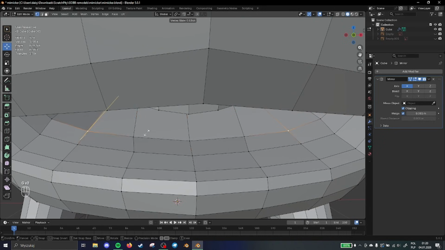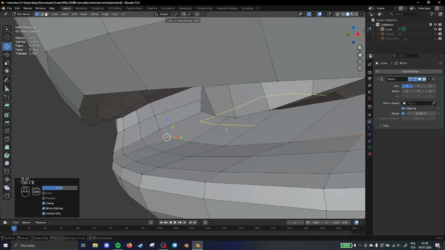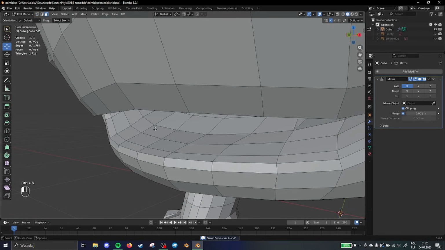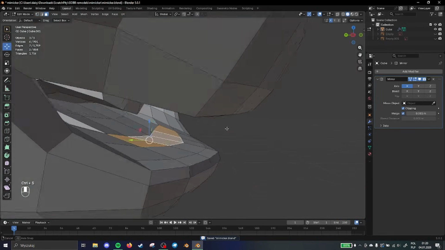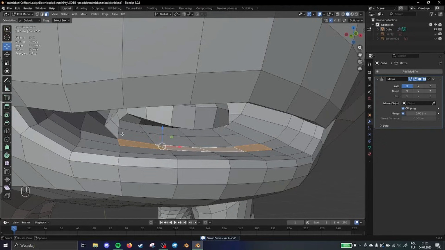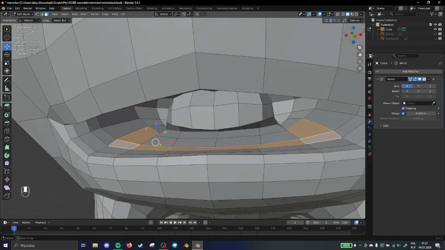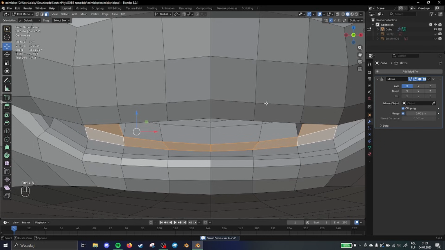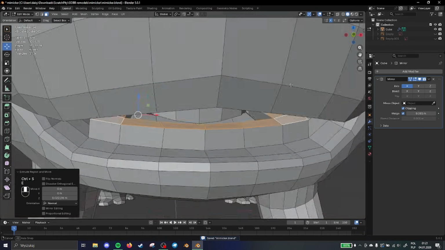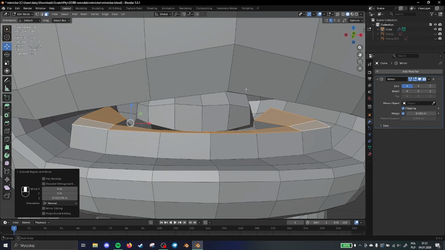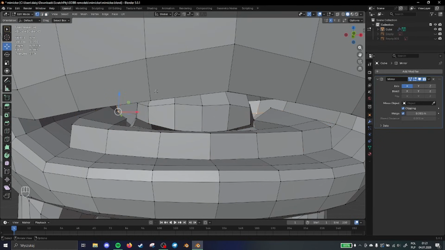I'm gonna select a few faces like this. And I'm going to extrude. Kind of forms the block-in for the teeth.